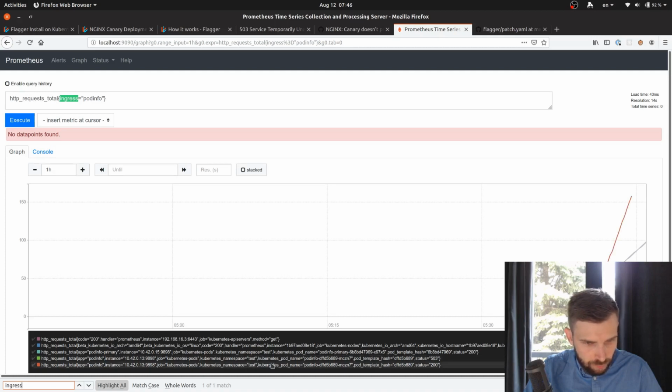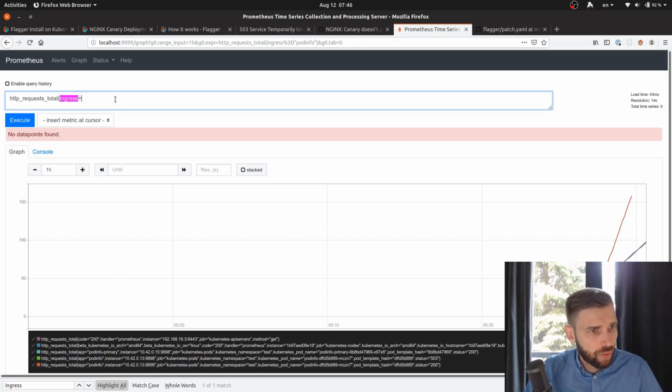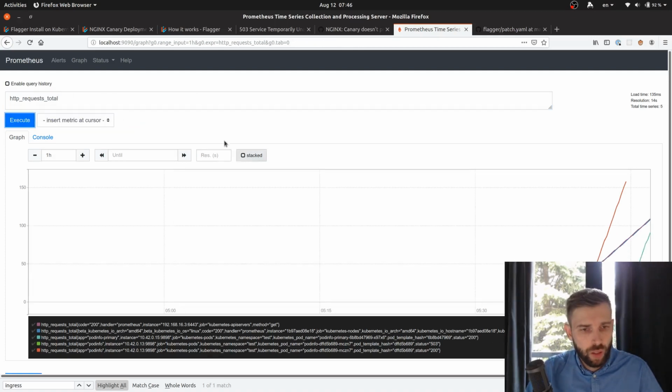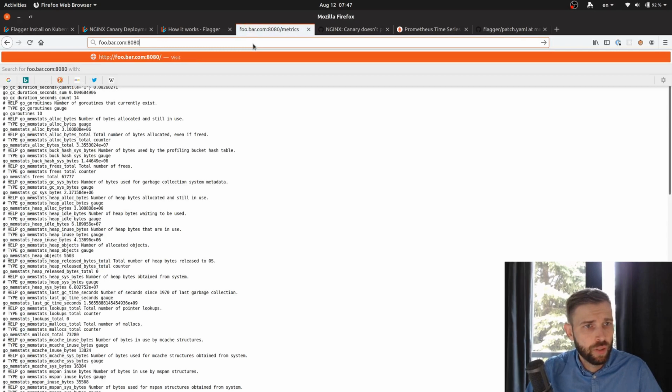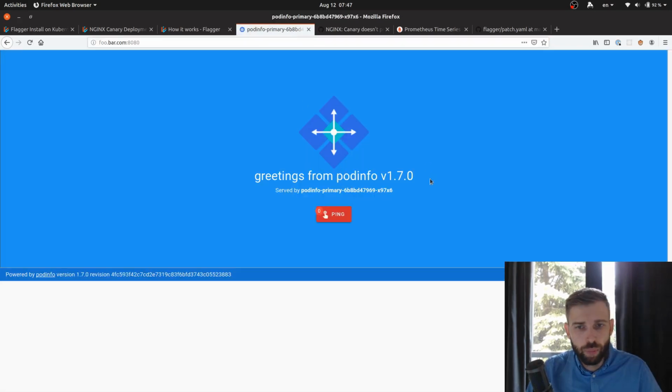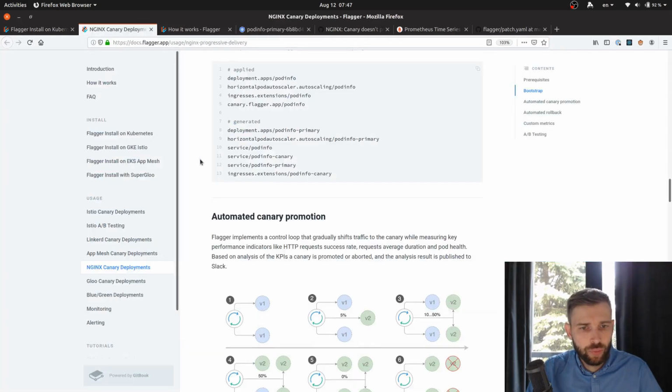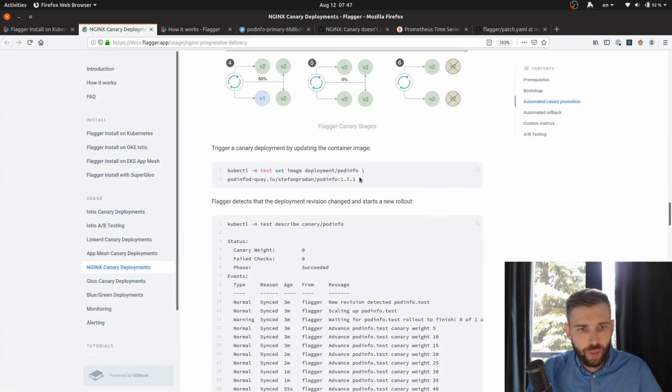Yeah, we have the pods, 503s, 200s. Maybe this is only the health check, so maybe what I said earlier is not true, that this is the load tester, but we have some requests going on, and my service should run. Yes, it is running, and it's the blue 170. Now I'm going to trigger a promotion.